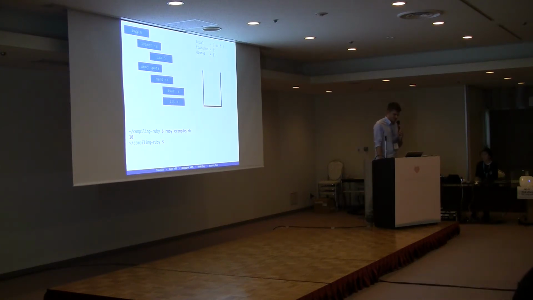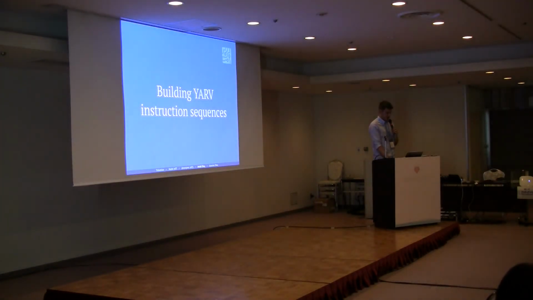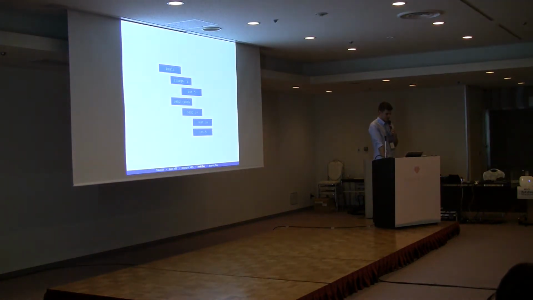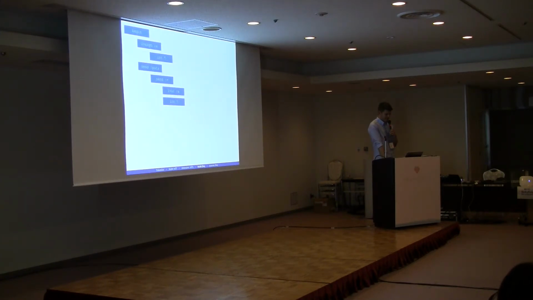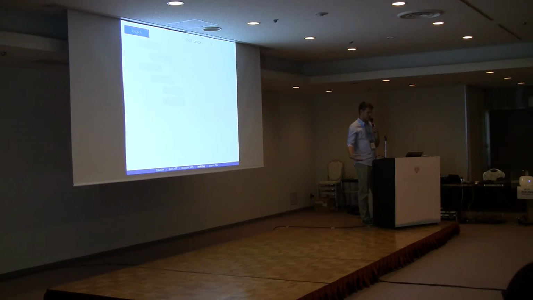That can be done immediately, though in Ruby 1.9, we got YARV. And YARV introduced the concept of instruction sequences, and it turns out that this is actually a lot faster. So building YARV instruction sequences is the next step in all the modern Ruby implementations that are C Ruby. And so we can take that same abstract syntax tree and walk down it in a very similar way, except instead of interpreting things directly, we instead build this list of instruction sequences.